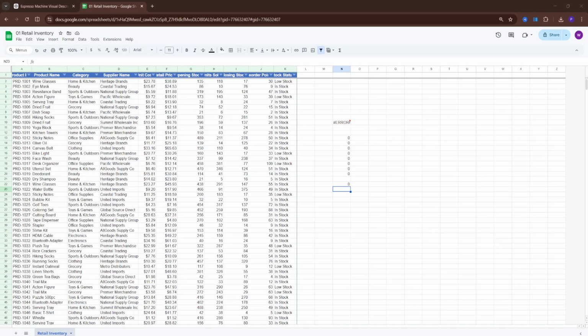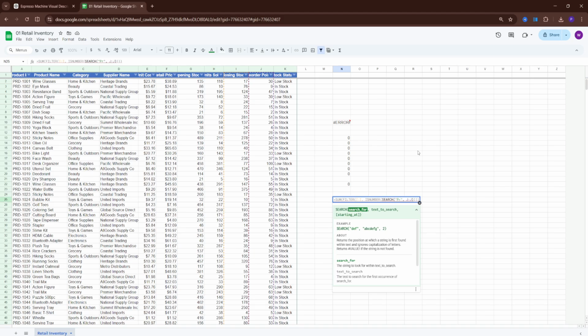Now if you have partial matches, so if the cell says, let's say, production, instead of prod dot, you can use something like that, so that you can type in the last part here.